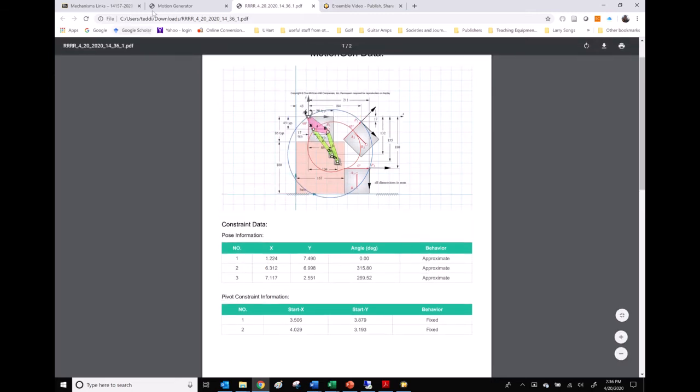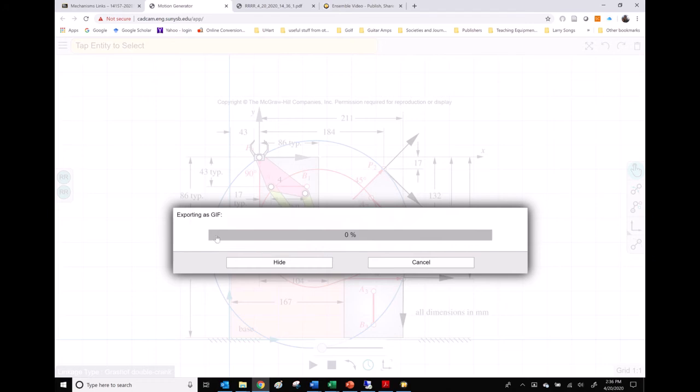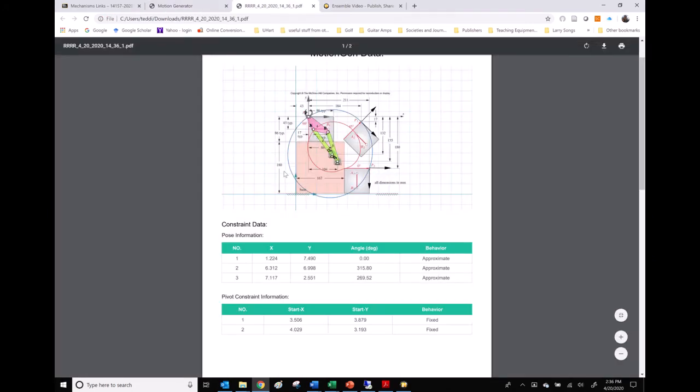Now, one thing we should know is that when we input this right here, we didn't give it a scale. So it is scaled against something. We're going to have to go backwards to figure out what that is, and then scale it up to our desired scenario. We could also generate a GIF if we wanted to, and probably should. So we'll let that go ahead and do that just for posterity, just for something to save.